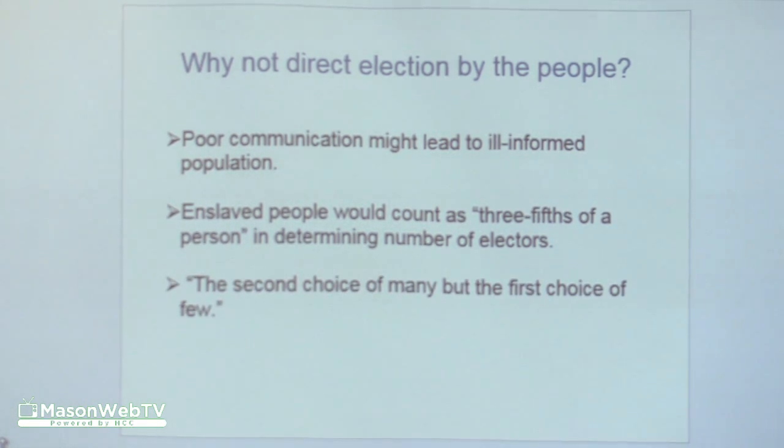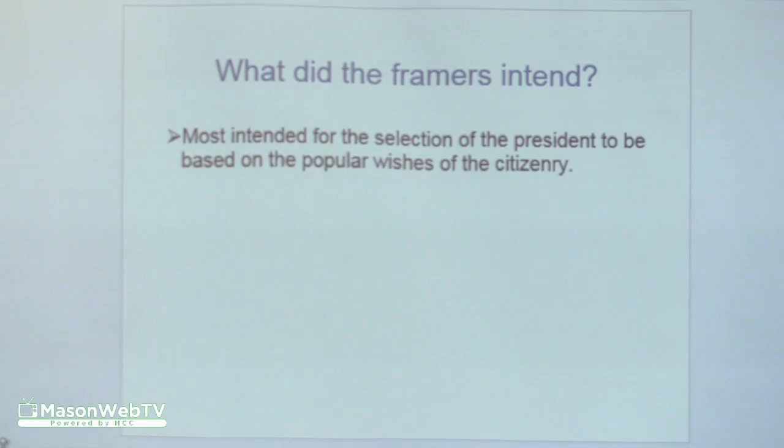So, in fact, the evidence suggests there was a lot of discussion and confusing, changing of minds, and it was one of the last issues discussed. It was a long, hot, contentious convention, and fatigue and impatience may well have played a role in its adoption, but it had broad, unenthusiastic support and seemed like the best they could do at the time. So they called it the second choice of many, but the first choice of few. We didn't know how it would play out in history. One historian called it a jerry-rigged improvisation.